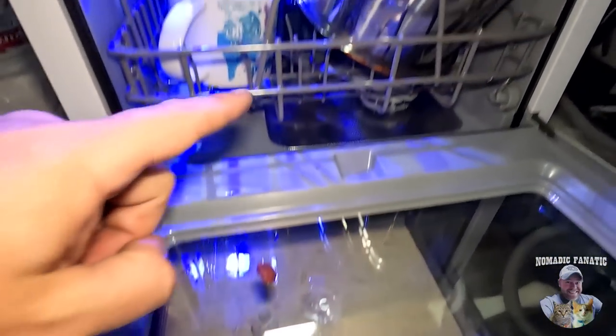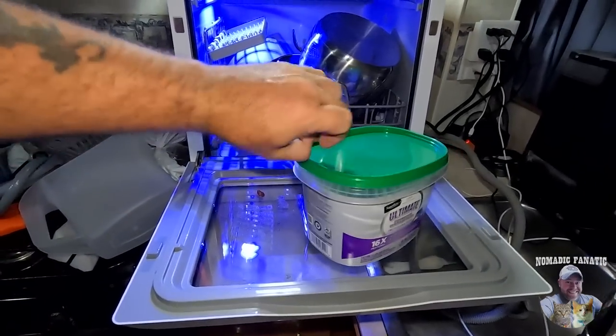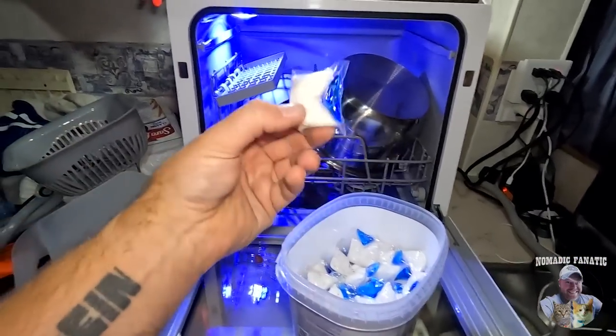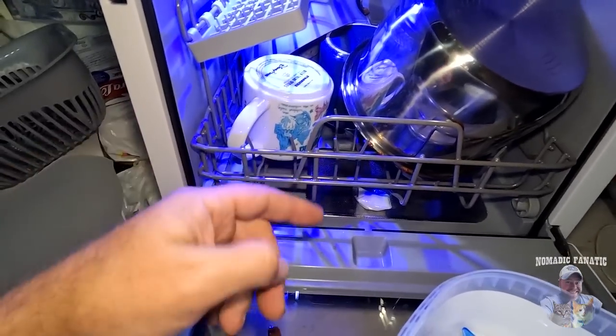I wonder what's gonna happen with all the beans after they get washed. But you don't need a special kind of dishwasher detergent. Whatever you got, the powder stuff will work, but I like these little pods because they're just ready to go. You just set it right there, or just throw it, it's gonna fall right there anyway, so just put it right there.